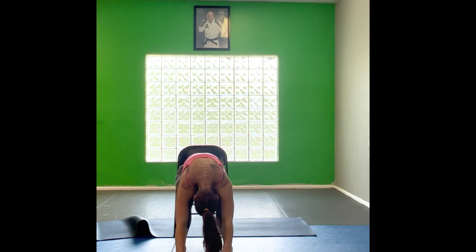Arms stretching forward as far as they can. Relax the hands once you find that space. Notice where you're holding tension. Begin to release and soften. No gripping the mat, no trying to find balance in the feet. Just relax through the feet.